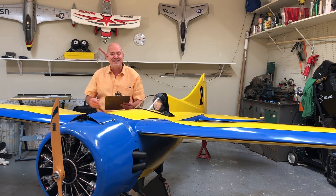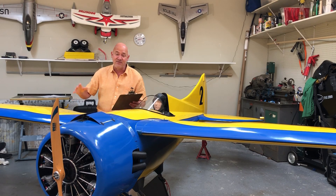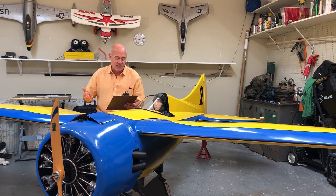What makes an airplane easy and fun to fly? It's predictable - stable in the air and on the ground, no bad habits in either place, and predictable stalls. It's reliable: the engine or motor is rock solid, the radio is rock solid, and all the systems - landing gear, flaps, bomb bays, whatever you've got - are reliable.